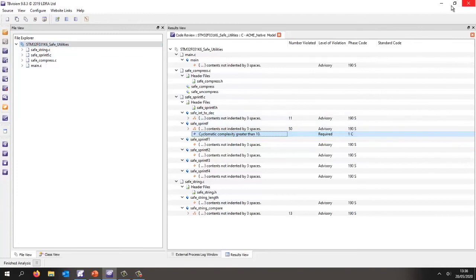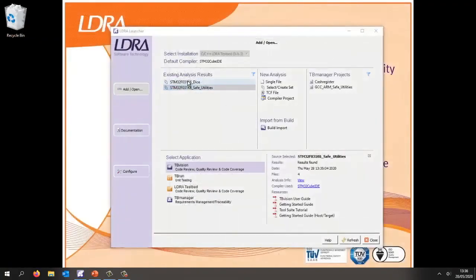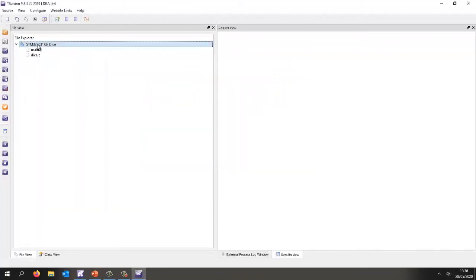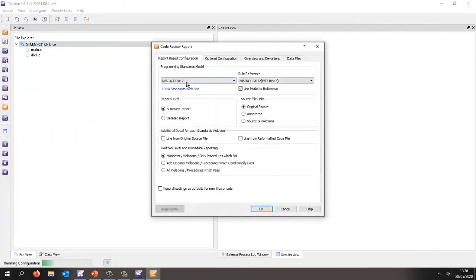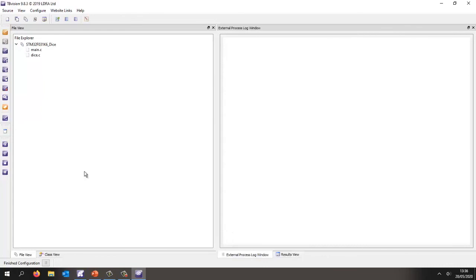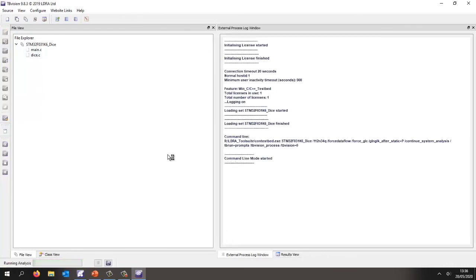Okay, let's take a look at a different project. This time, let's close this down and let's open the other project. This is a project that I created some time ago. It wasn't written to be compliant. It works. So what I'm going to do here is select this other standard we created. That was the Acme legacy. So let's select that. And once again, we'll do a code review and we'll see whether or not this code is compliant to this legacy standard. Certainly, it's not compliant to MISRA, but we'll see whether or not it's compliant to this new standard.